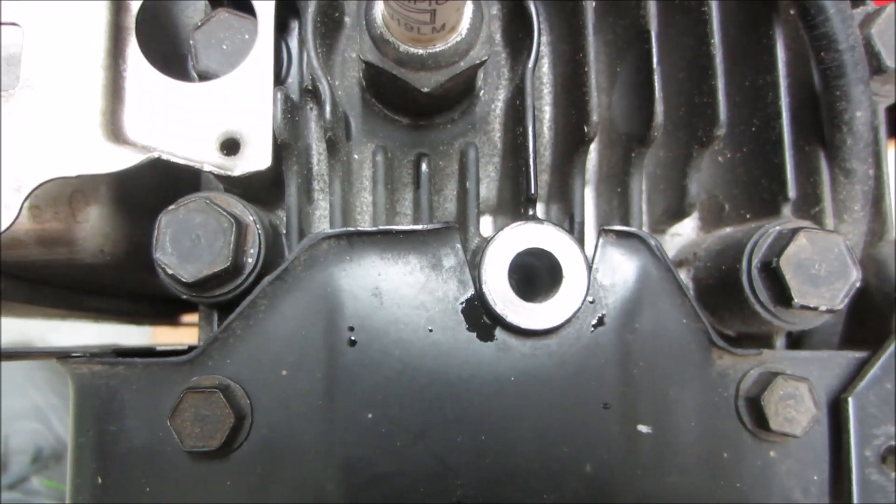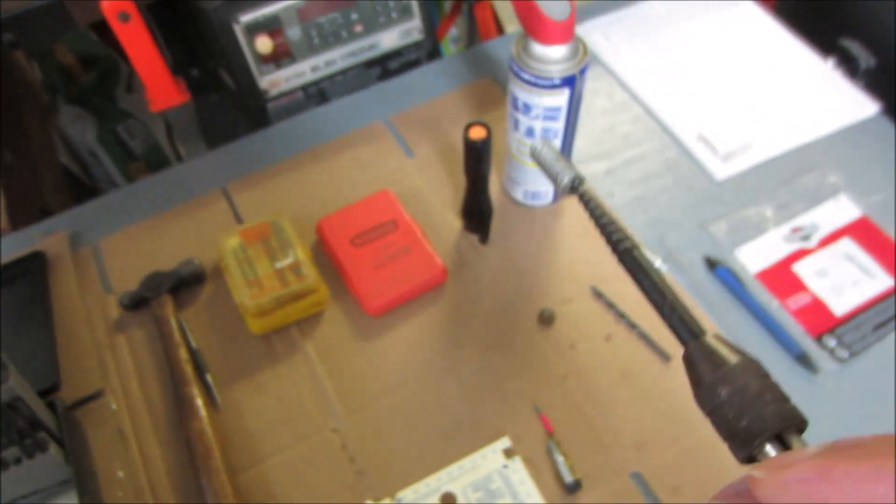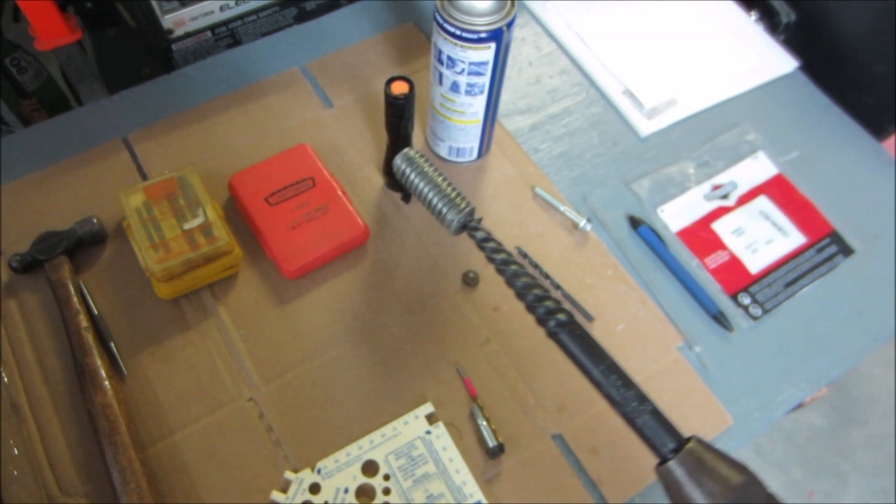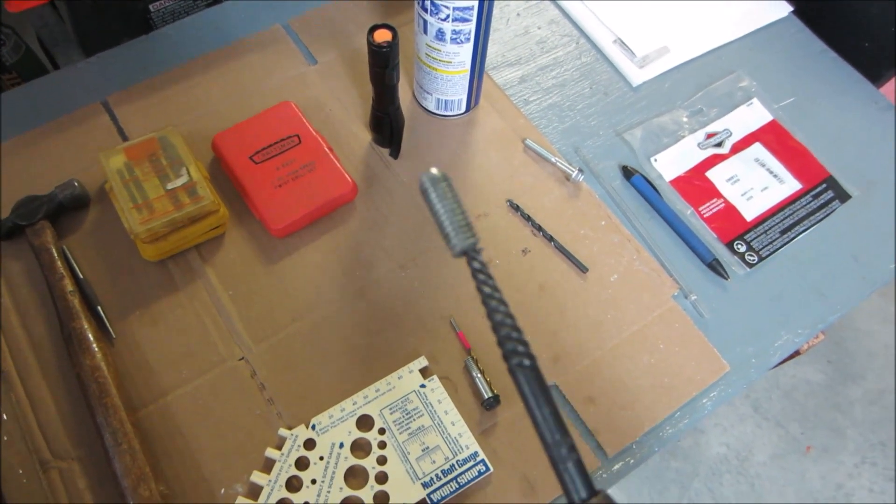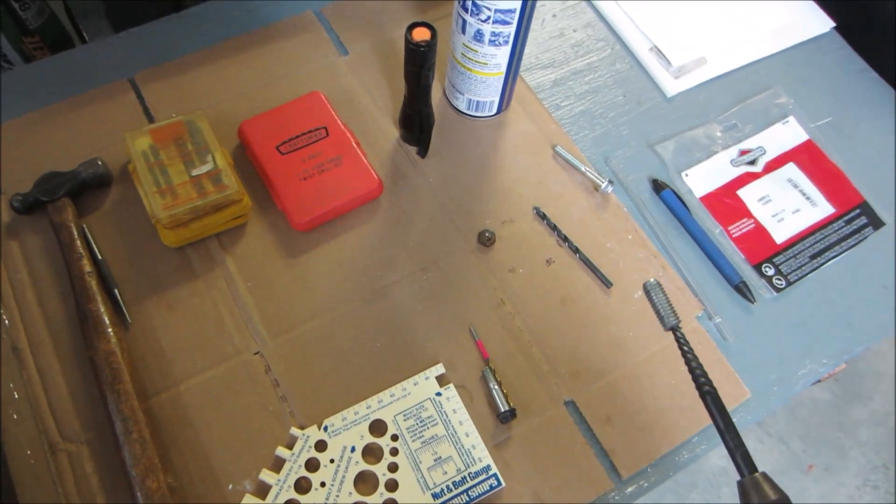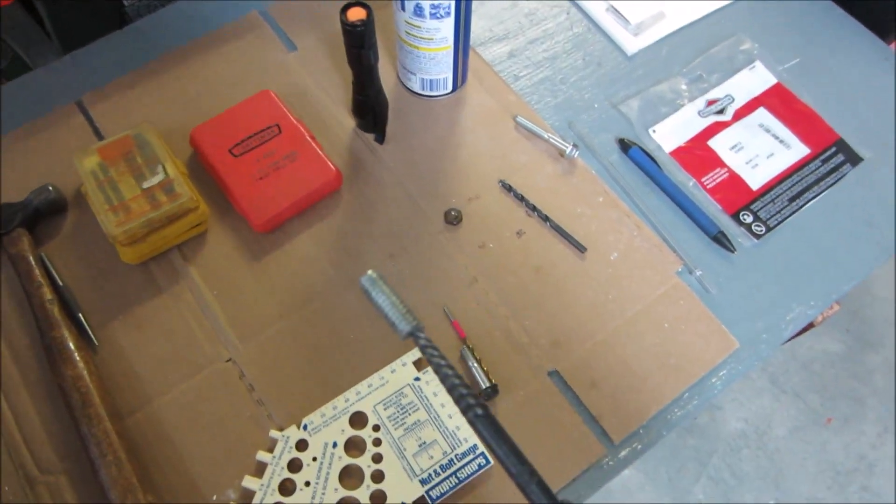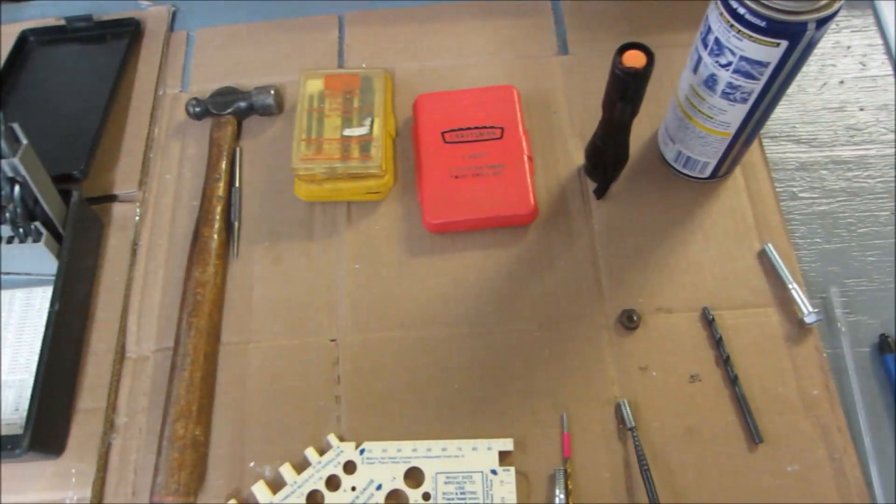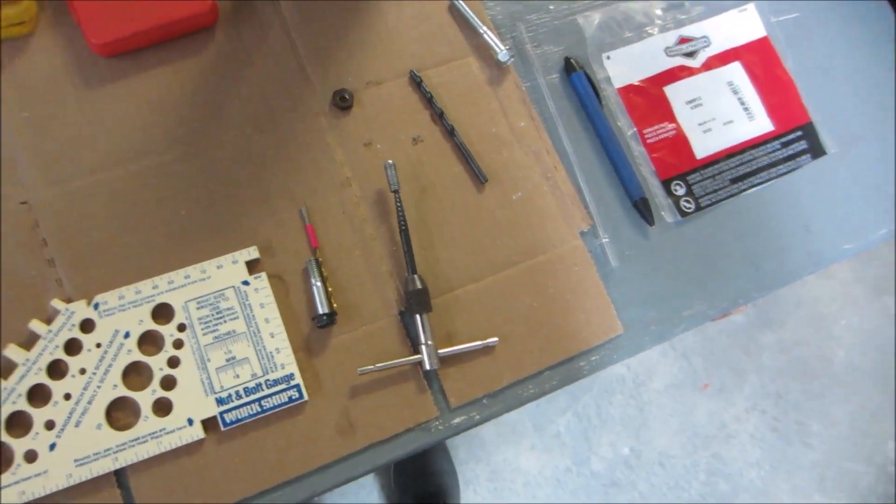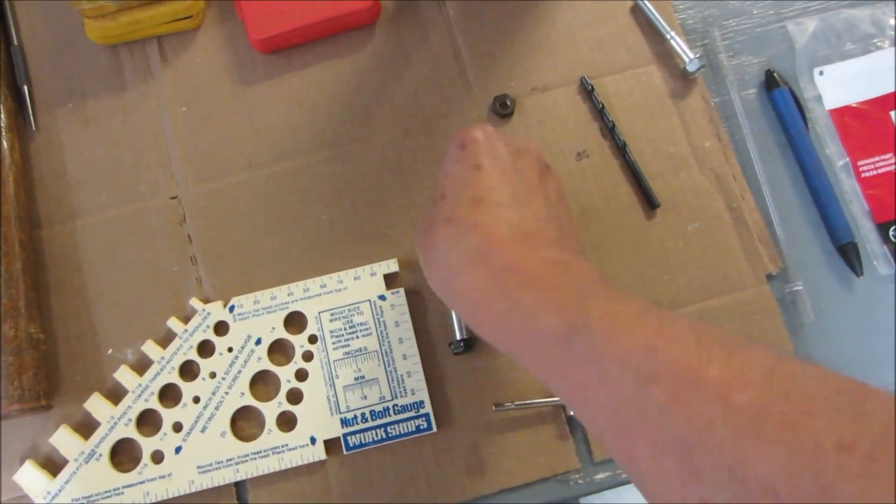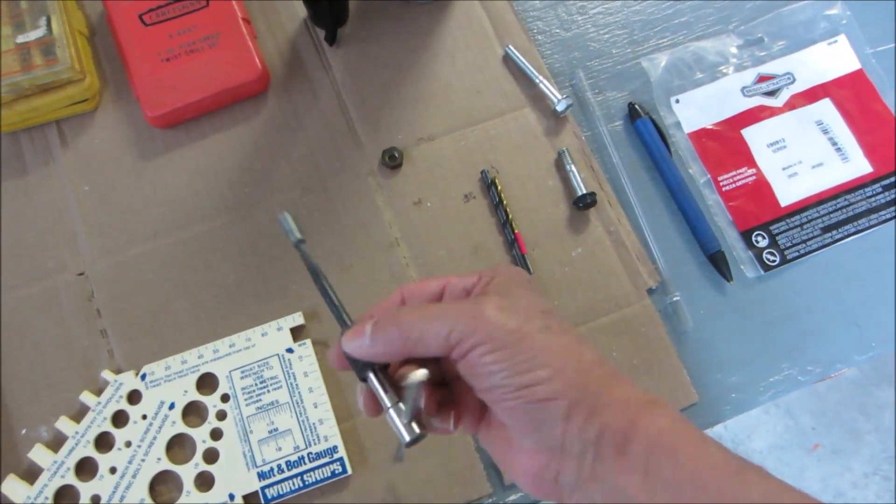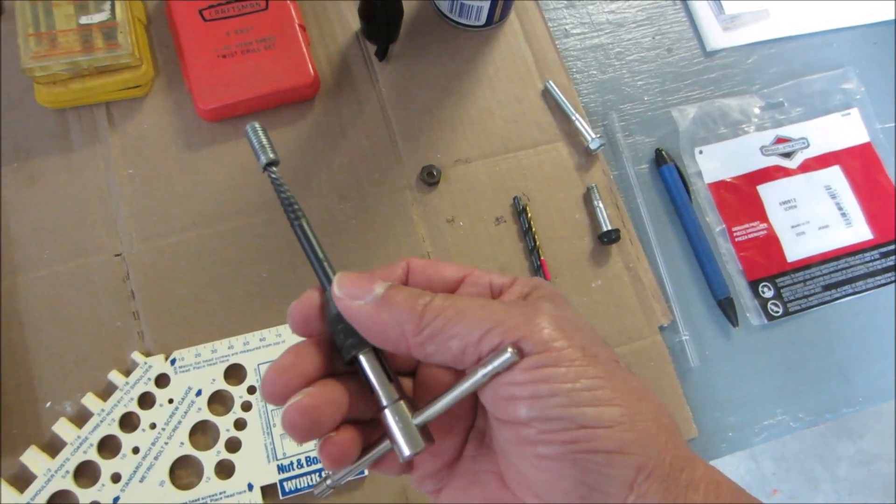But this larger one you turn it counterclockwise, bit right in and backed it right out no sweat. Like I was backing it out with a screwdriver. And that's on there pretty good. So the next thing we're going to do is we're going to try to get that off and see how deep that hole really is. But this worked for me. So the two tips - I used a much larger easy out than is typically recommended. I sucked out the drill shavings with a magnetized screwdriver tip. I did use two different size drill bits. Really it went as smooth as could possibly be expected with no difficulty. So let's try to back that out and see what the hole looks like.